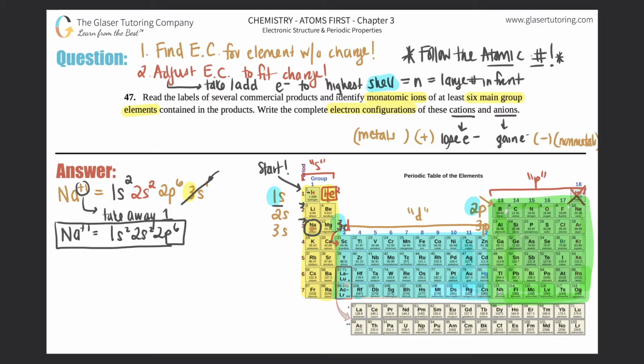Now let's do another one. Let's do calcium, right? Calcium usually is a 2+ charge. So we got to follow the atomic number, play the Pac-Man game, right? Or if you're as old as I am, we used to have chutes and ladders. It's kind of like you had to follow that rhythm to get from number 1 all the way down to the last part to win the game. So it's the same kind of thing.